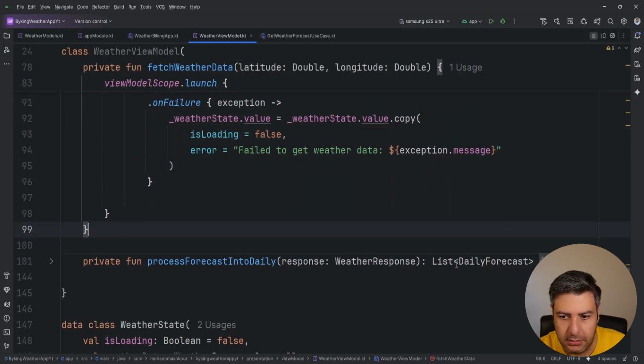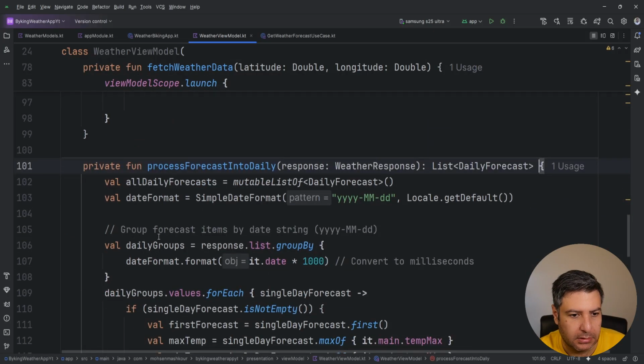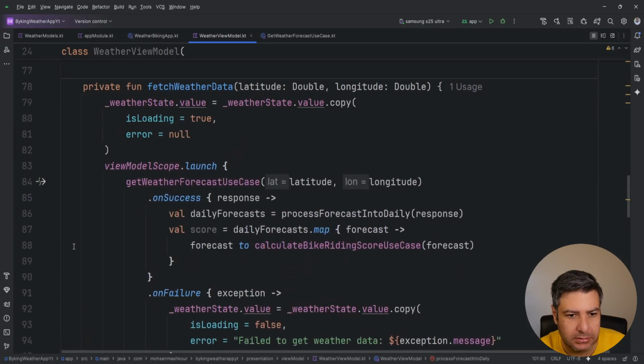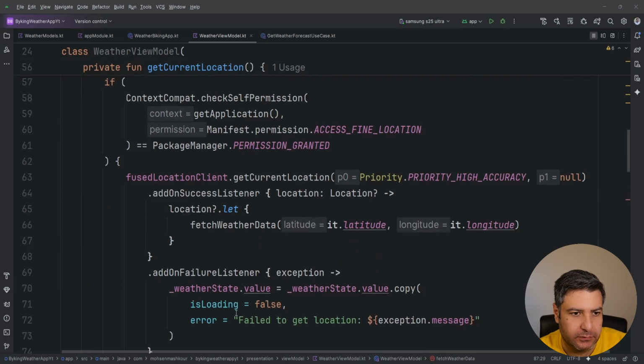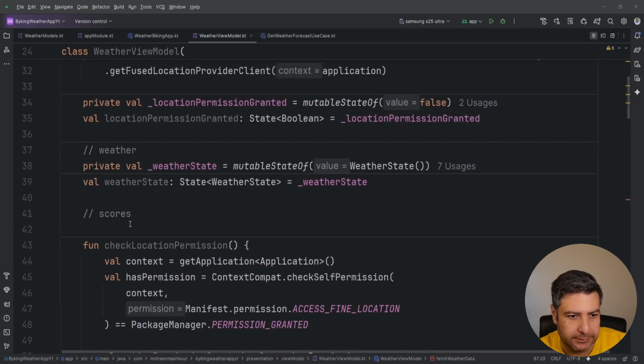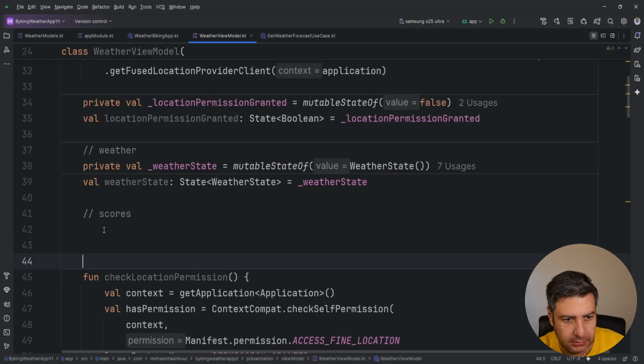Okay. Now we are done with this. Now here we had this score. We need to create variables on the top for the score here. Then we are going to use it down below.